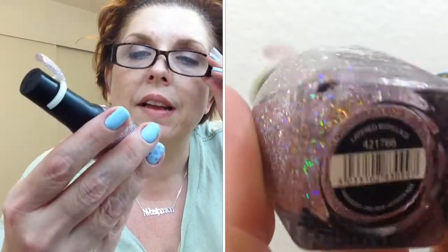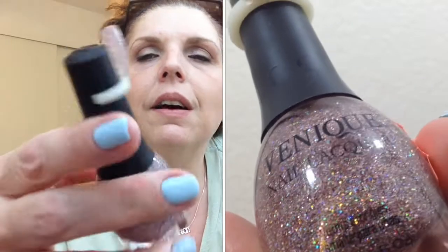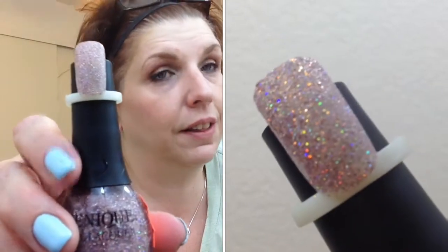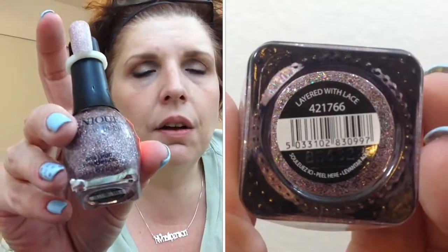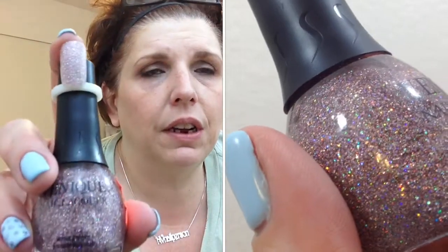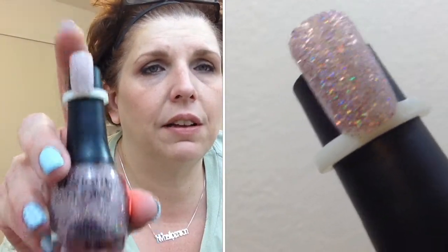We have a couple of micro glitter type polishes. This one is called Layered With Lace and it is a wonderful mix of holographic-type glitters. Two coats on the nail ring — it's pretty opaque, you could probably do three for full full opacity, but two is already pretty opaque. It looks like sparkling diamonds on the nail ring. I love an accent nail, so this is just perfect for that.